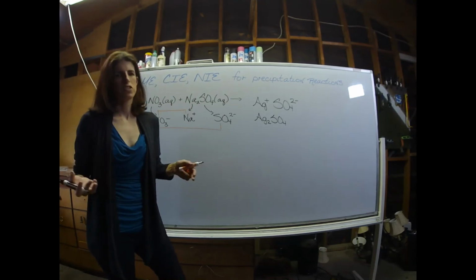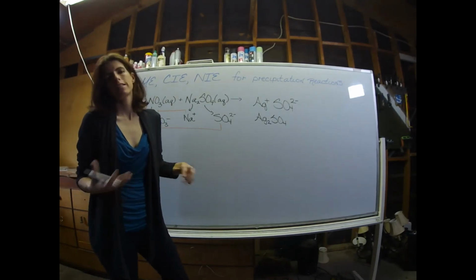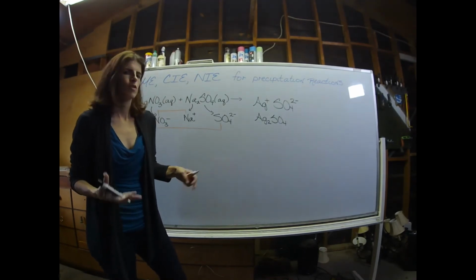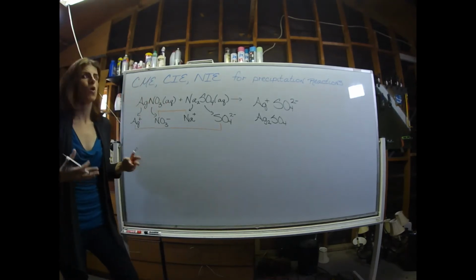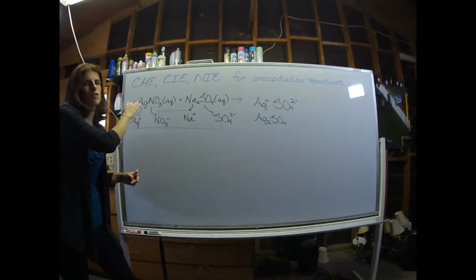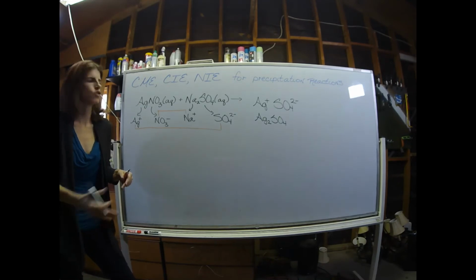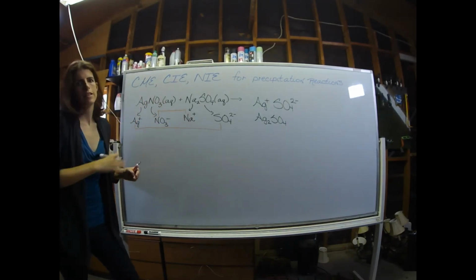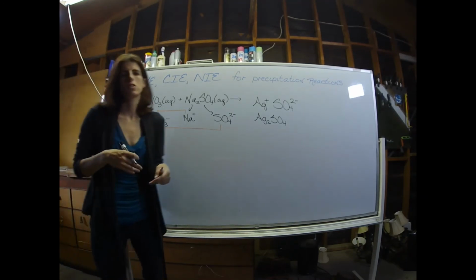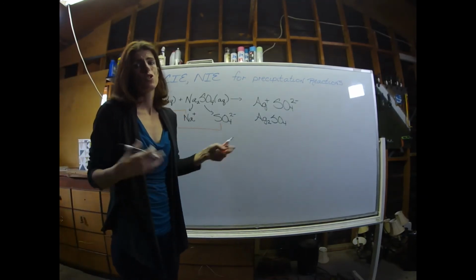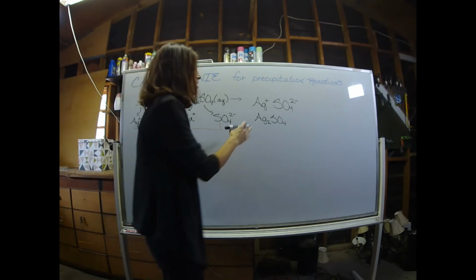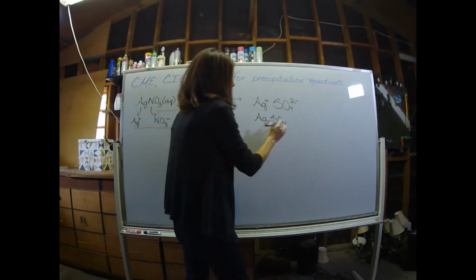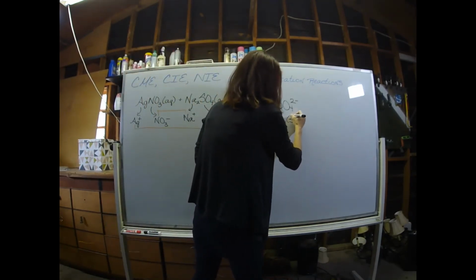Silver, anything with silver, lead, mercury, it's typically insoluble. There's a couple of exceptions, like when we're working in the lab and I need silver ion, I typically head for silver nitrate. This is the one that I've had the most success with getting to dissolve. But everything else with silver, it's super hard to get any of it to dissolve. So we're going to do silver sulfate as a solid.